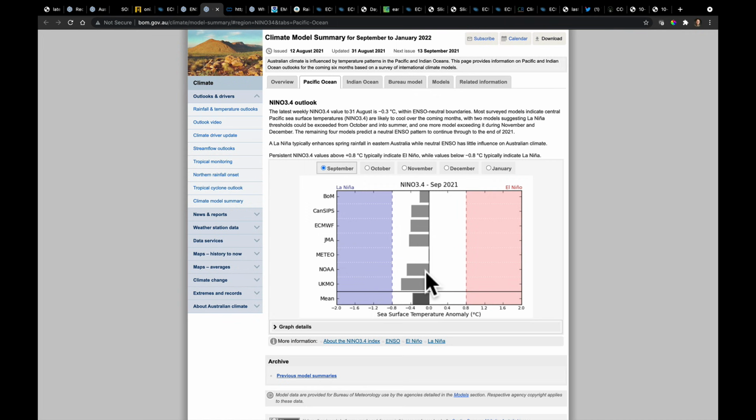And if you look at this, these bars represent compared to normal if we're heading toward La Nina or El Nino. And going from September into October and then November, we certainly see the models are favoring that, we'll call it negative ENSO phase. In other words, it's tending to be more La Nina. And I do think it's going to be a bit more of a background driver than maybe they were leading onto with their inactive forecast. But I'm trying to be complimentary to their forecast. I want to add to it. And I'm going to tell you that we are not anticipating a strong La Nina again this year.